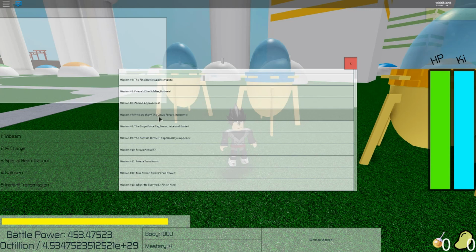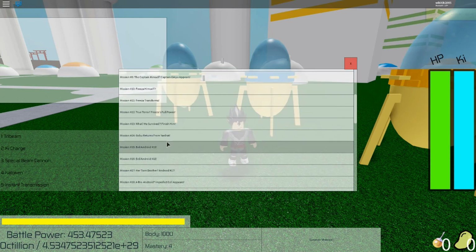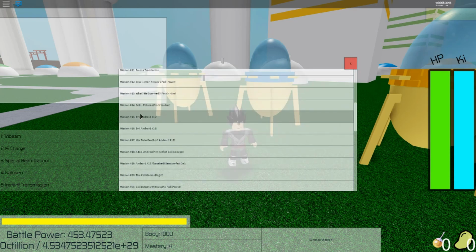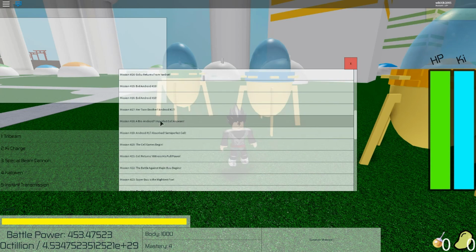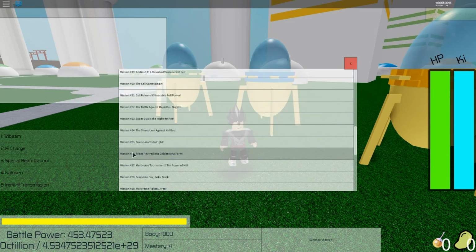Zarbon, Ginyu Force, Recoome, Jeice, Burter, Captain Ginyu, Frieza himself, Frieza transforms, Frieza full power, he survived, Mecha Frieza, Goku returns from Yardrat, Evil Android 19, Evil Android 18, her twin brother Android 17, Bio Android Imperfect Cell, Semi-Perfect Cell, Cell Games begins, Cell returns with full power, battle against Majin Buu begins, Super Buu is the mightiest foe ever, then we have the showdown against Kid Buu, Beerus wants to fight, Frieza revived.